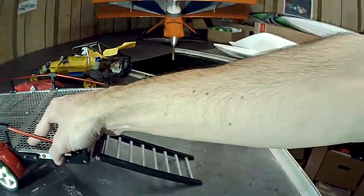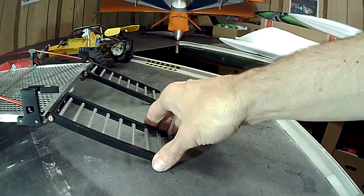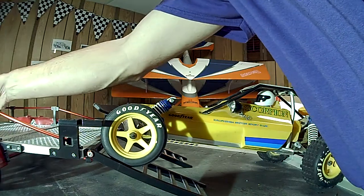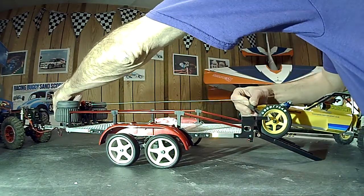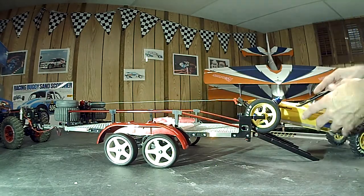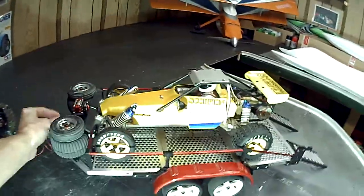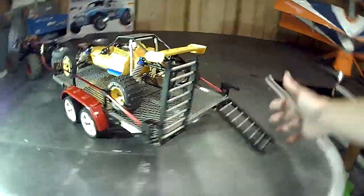I hit one little lever and the drop-down gate drops. These ramp parts are nearly parallel to the surface when sitting level, so I can set a dune buggy at the bottom and hook up the winch. It actually has enough power to pull the buggy right up onto the trailer. It took a little weird move but pulled it up — lock and load. Now I've got a fully automatic system that'll load a broken-down dune buggy.